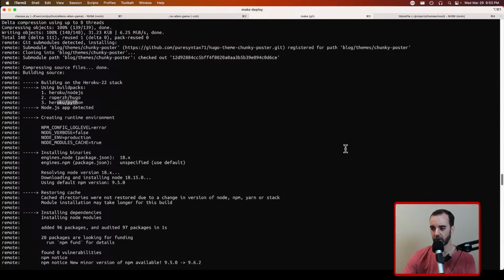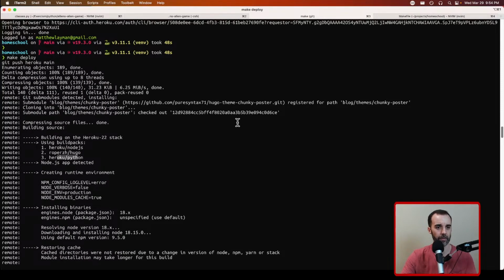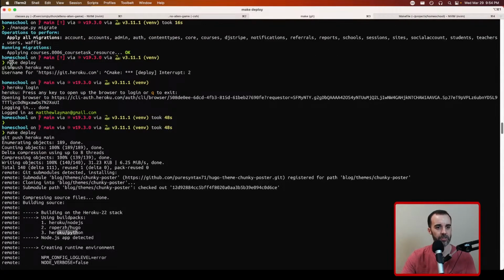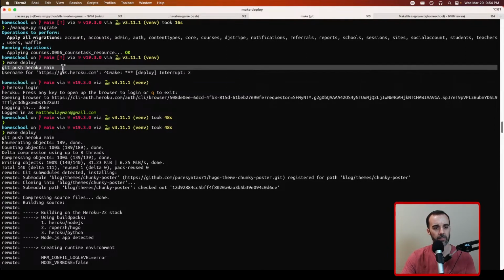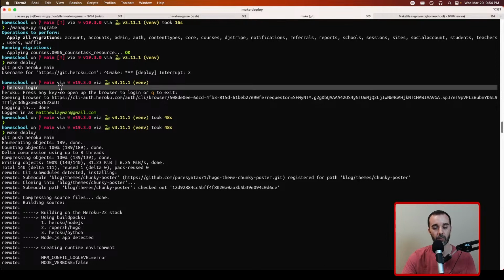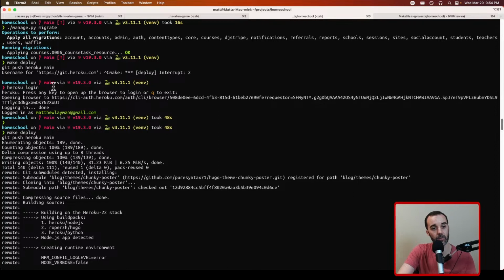John, let me read your question here. Does Heroku not use SSH for login credentials? That's a good question. I don't actually know, John. It might be SSH. So if we look back, I think here's what I had to do. It didn't know how to log in at this point, and so I think maybe if there are SSH credentials, they become invalidated after some amount of time, and there's some sort of timeout window associated with them. That's a good question. I don't truthfully know. It very well could be that there's some magic happening inside Heroku login that deals with credentials that are SSH related, or in fact does HTTPS for their stuff. Good question. I'm sorry I don't have a better answer.